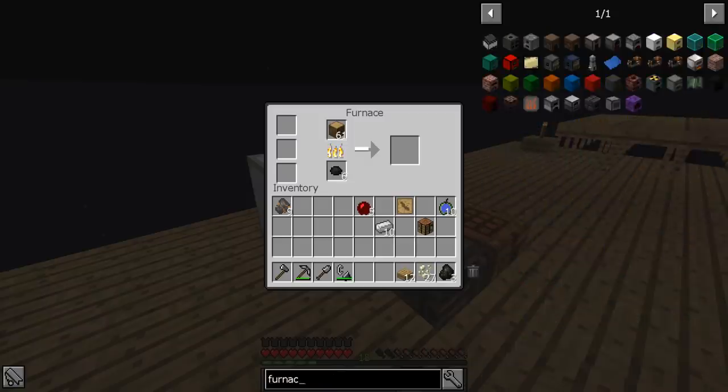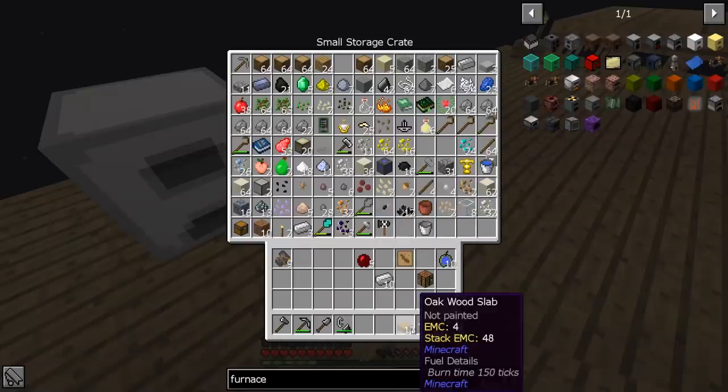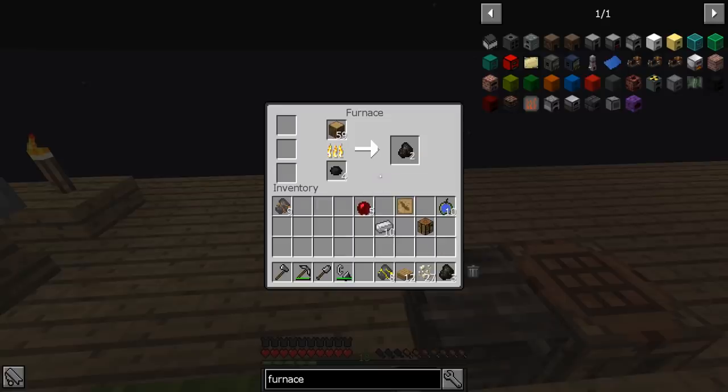There's an even faster one. We can go like straight to gold, right? I think gold furnace, cook time 120 ticks, diamond furnace, emerald furnace. I kind of wish you didn't have to go through the diamond furnace to get to the emerald furnace because we've got the emeralds, we just don't have the diamonds. How much gold have we got? We've got quite a bit of gold. It might not be a terrible idea to jump straight in with a gold furnace as well, maybe. Yeah, let's do it. Yeah, all right.